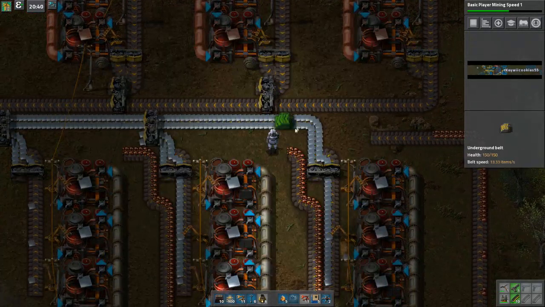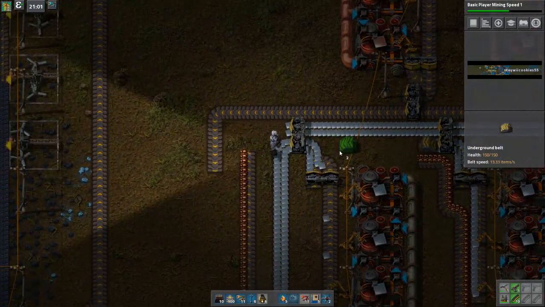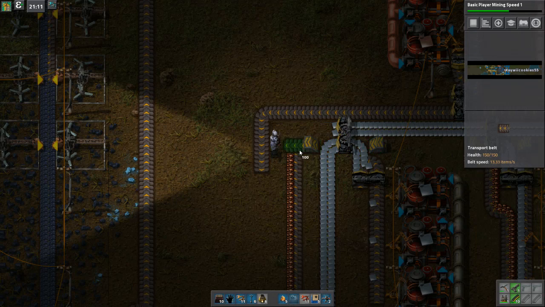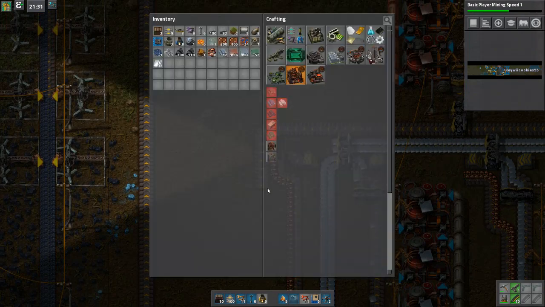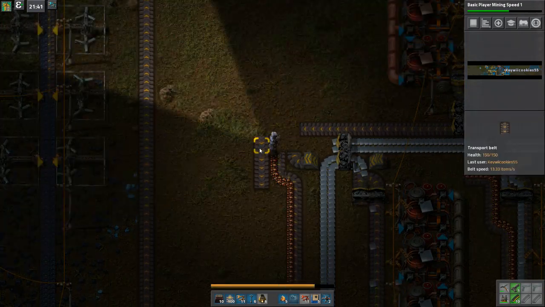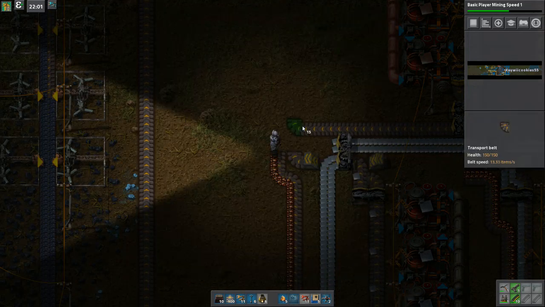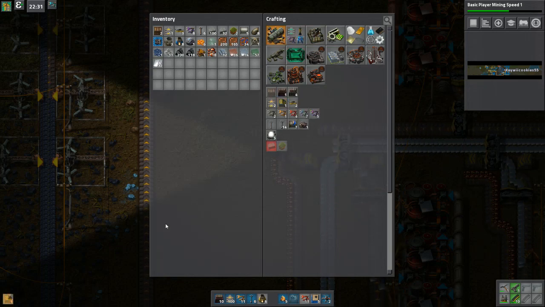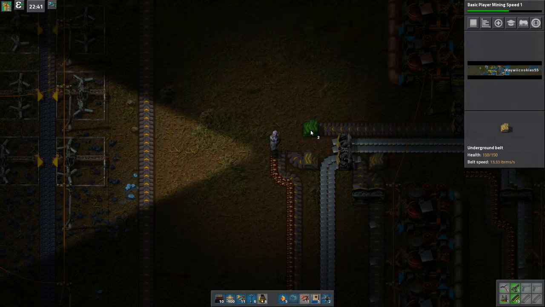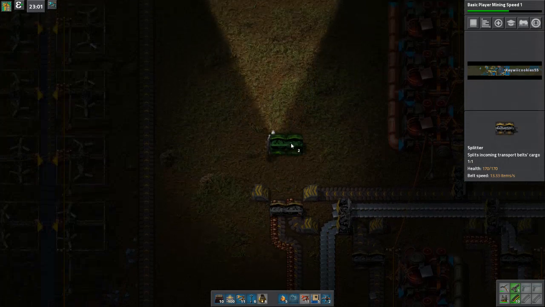Yeah, now we just need to underground it a whole bunch. Boom, boom, boom. Yeah, you know what could be done? Much more than this. Okay, and then another underground. Yeah, one more underground. That's all we really need at this moment. Perfect. And then split it. Yeah. There we go.